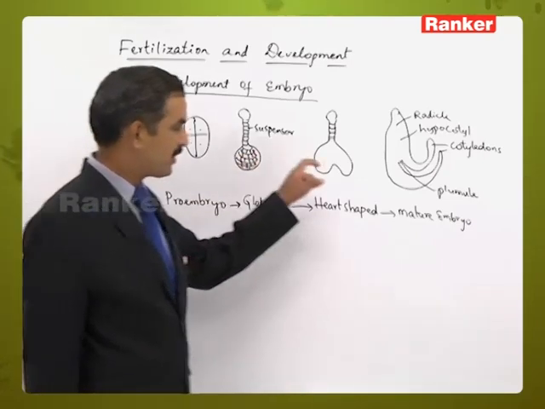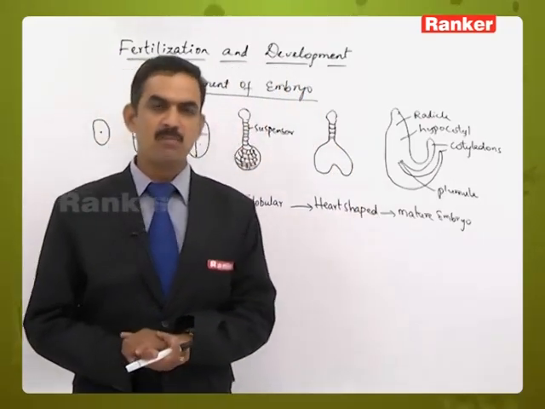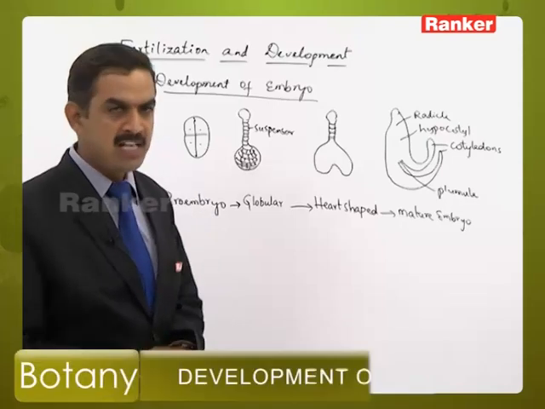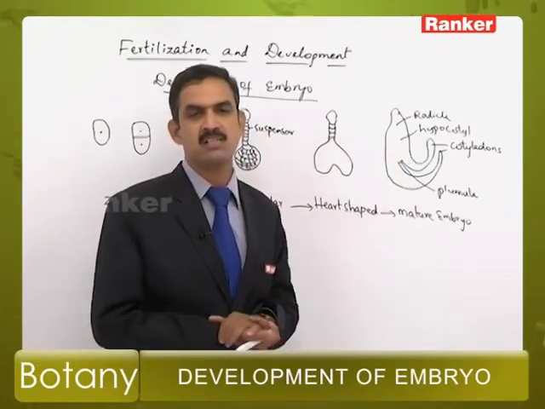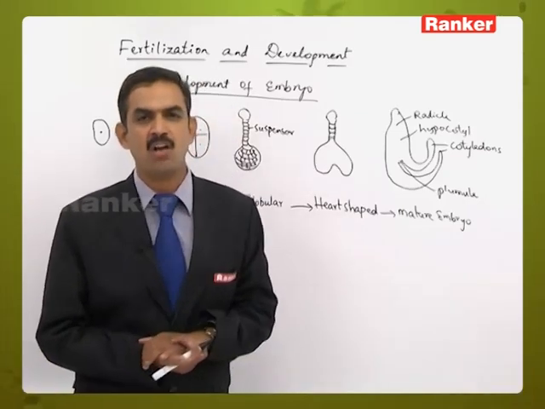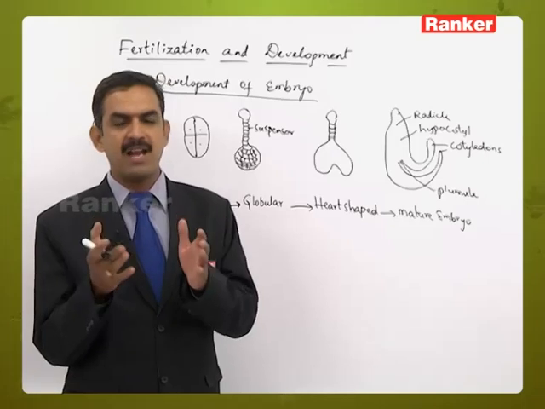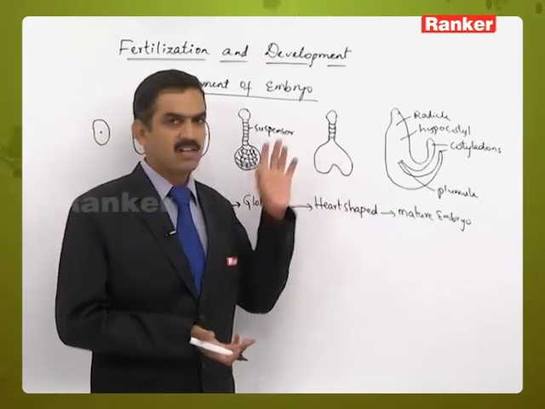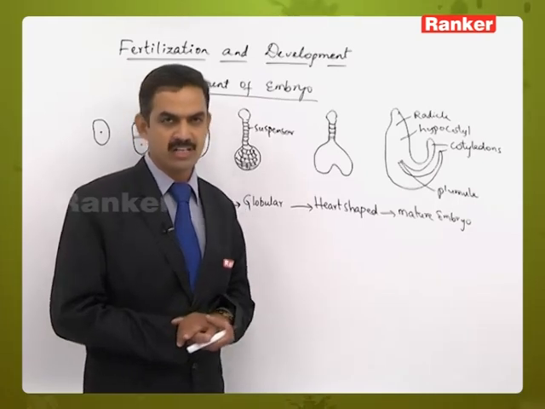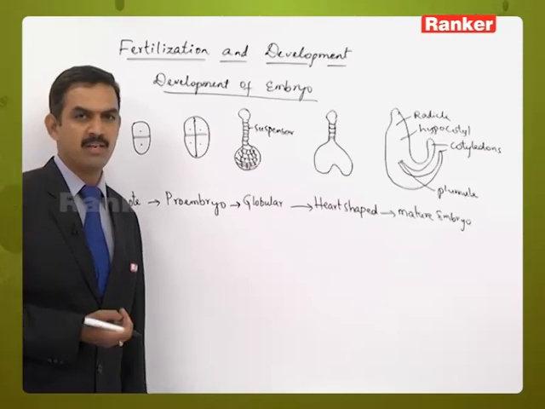And finally this mature embryo contains the cotyledons. Those cotyledons, when they germinate, will be giving rise to the primary leaves, and cotyledons are fleshy in nature, particularly in the dicots, which are laden with a lot of food materials. So till the plant starts producing its own food material, till that time the cotyledons are serving as nutritive structures from the embryo. So these are the changes which are taking place during the development of embryo.